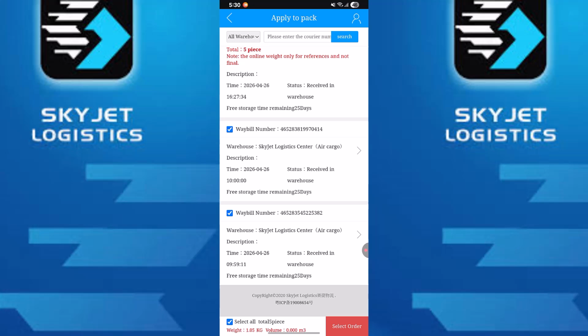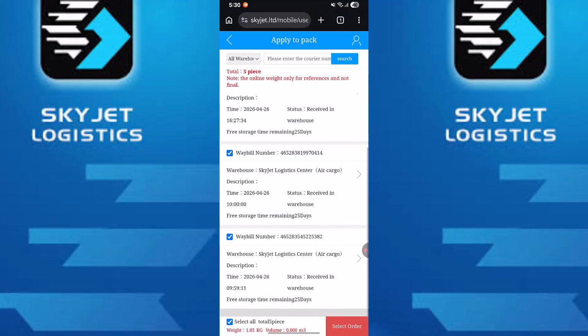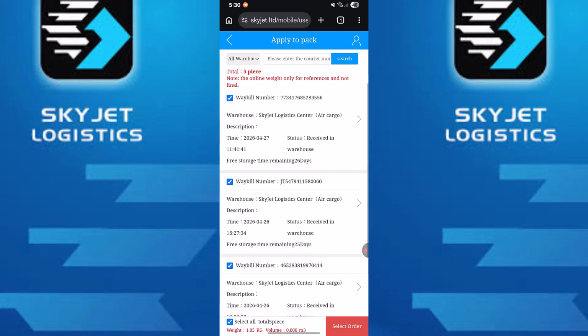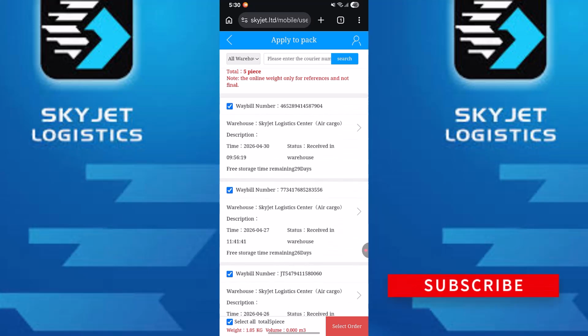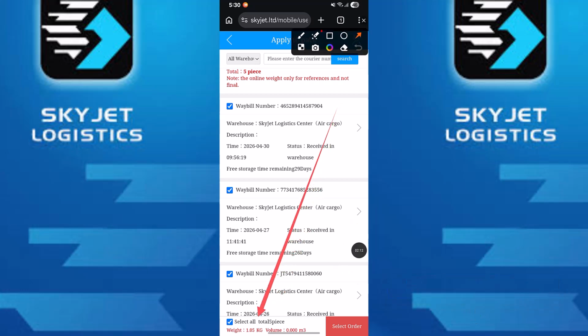So after you click on everything, or just select here to be extremely sure, one thing I also want to say is that I love SkyJet now, because SkyJet have updated a lot, because now you can actually see the exact weight of your goods. As you can see here, this 1 kg and 5, this is the exact weight. Before, they didn't usually put the exact weight here, so you wouldn't know the exact weight. It is only after you apply to pack that you know the exact weight. But now you can see the exact weight of your product, because now they will scale your goods very well when your goods get to the warehouse. So that's one of the things I love about SkyJet now.